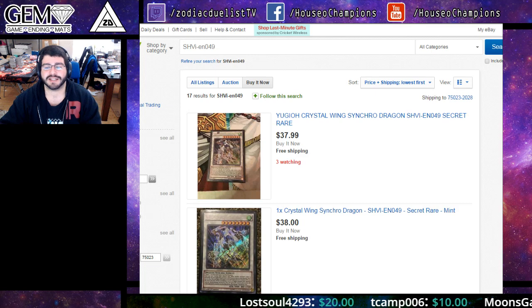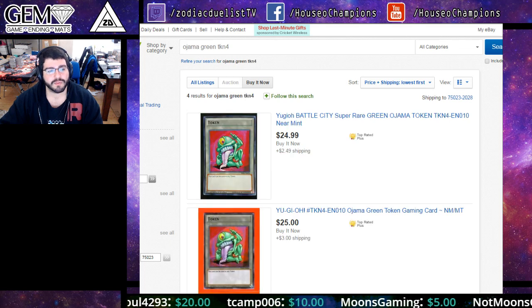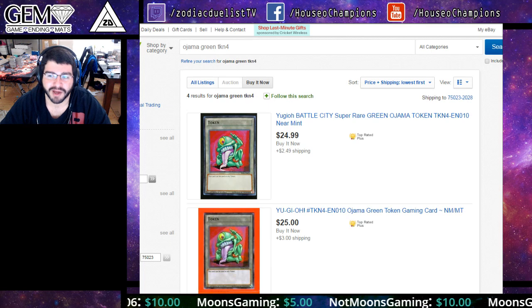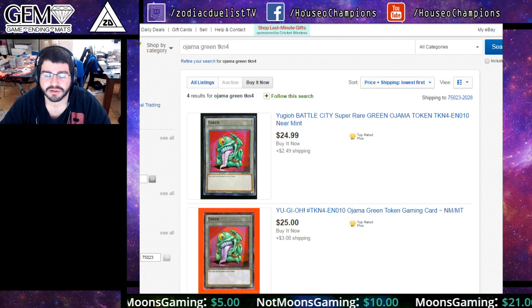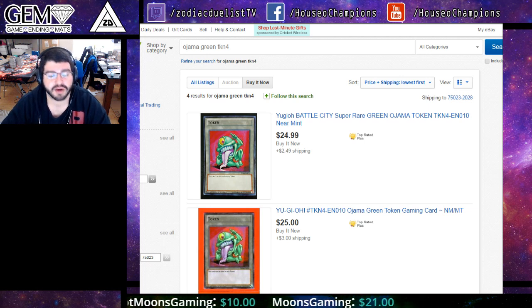And now in today's That's Worth What? Well, we got Ojama tokens, and I've had these in my closet forever, and I thought they were like $8. And that's when I bought them back forever ago. I was like, it's a token, it can't have got... Holy crap. They are 25 plus to 20 across the board and selling.